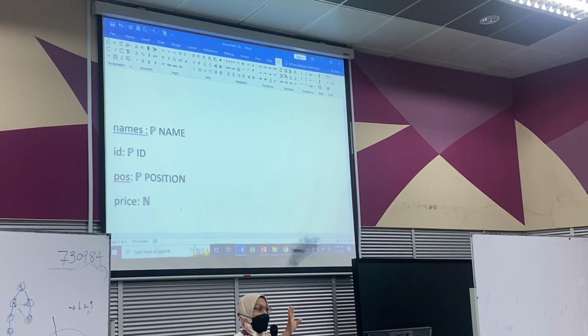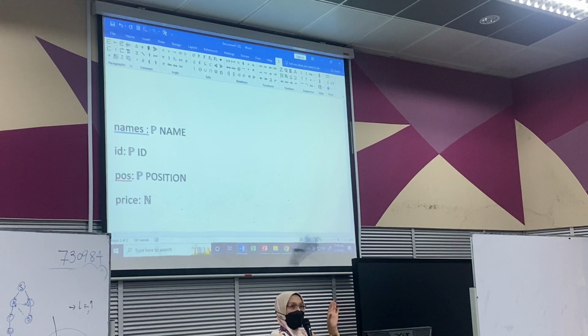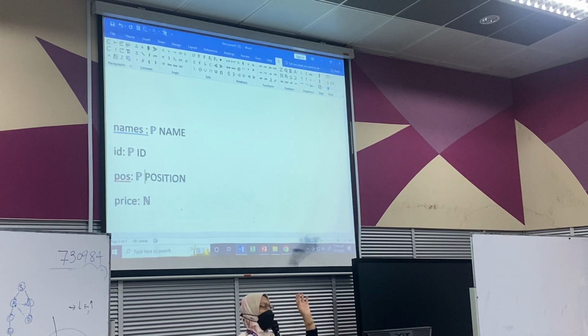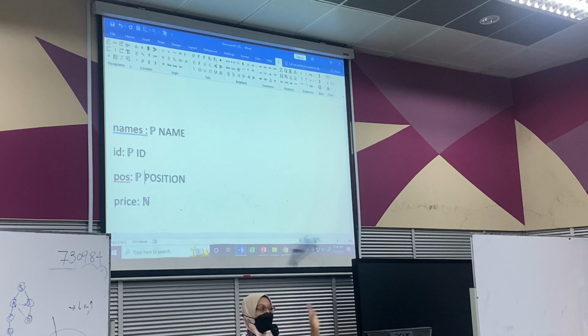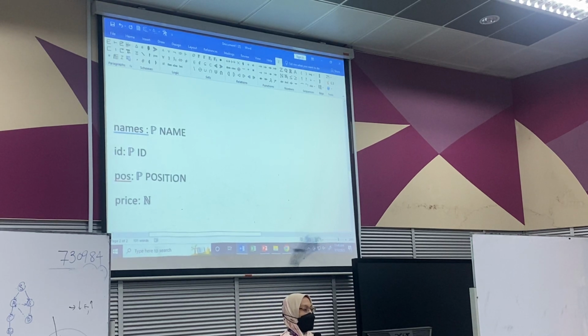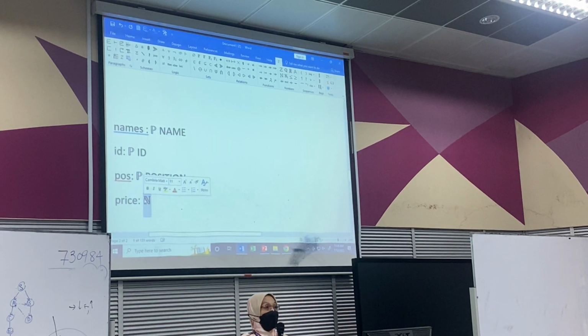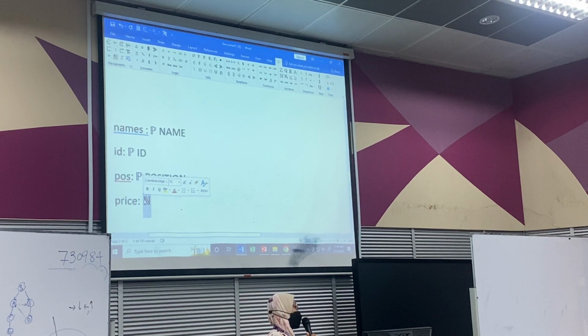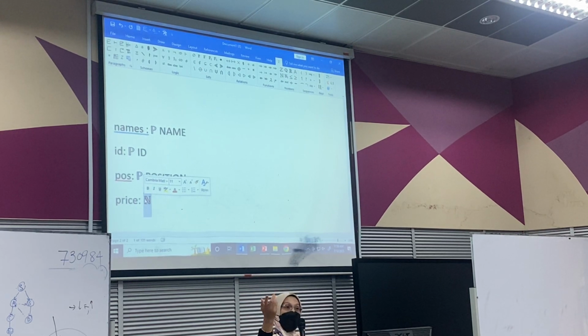But for price, N or Z, because it is an infinite set, even though you have 10 or 20 or 15, you don't put power set. For N and Z, no need for power set. So you just remain as N. So compare just now, one single one only.